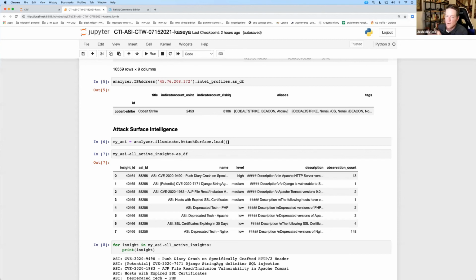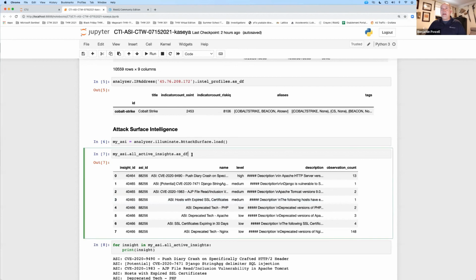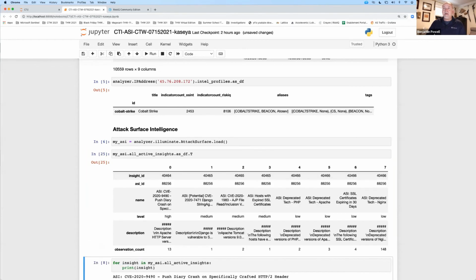So pandas is a module that formats. That's the Panda piece that goes along with this. So if I came in here and did a .t and reran this, it would change the format. That's just a way to format the data, to make it easier for people to visualize.